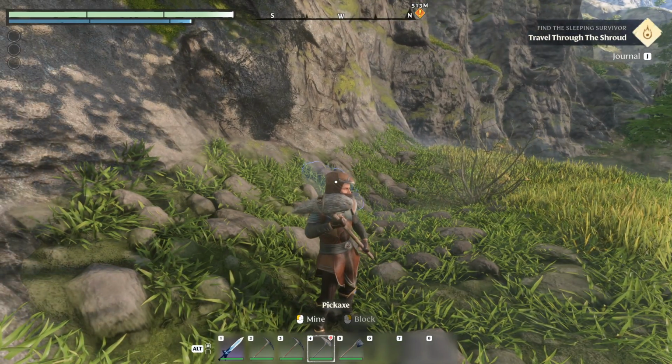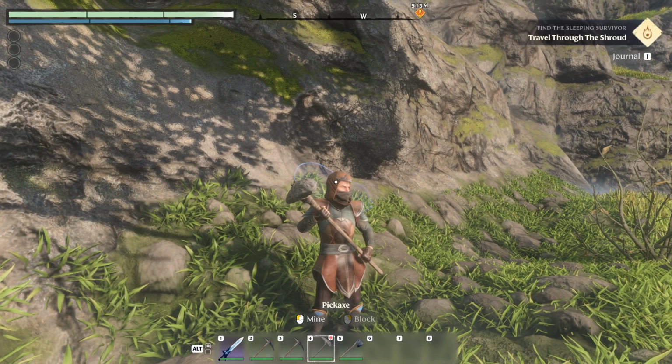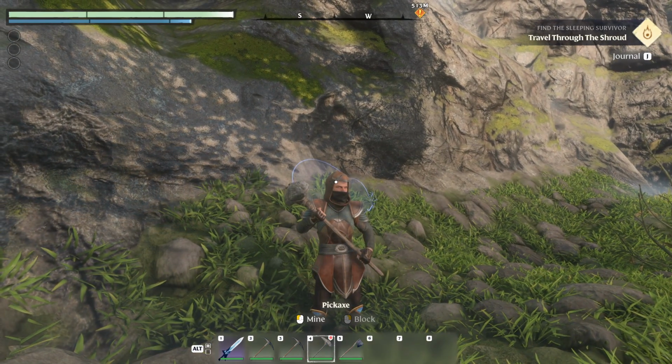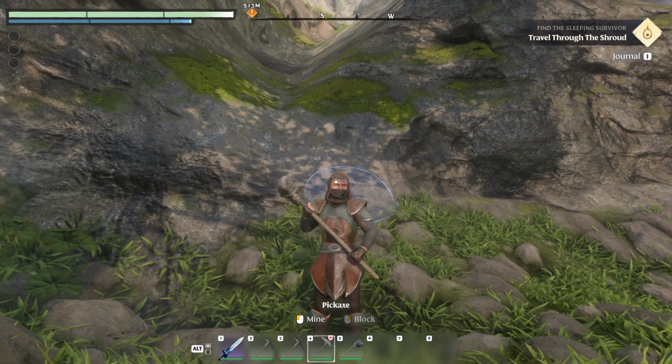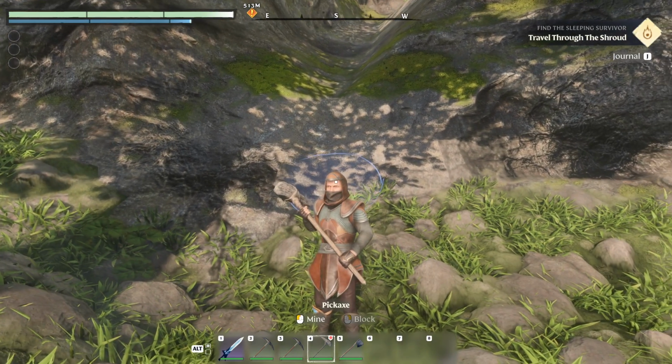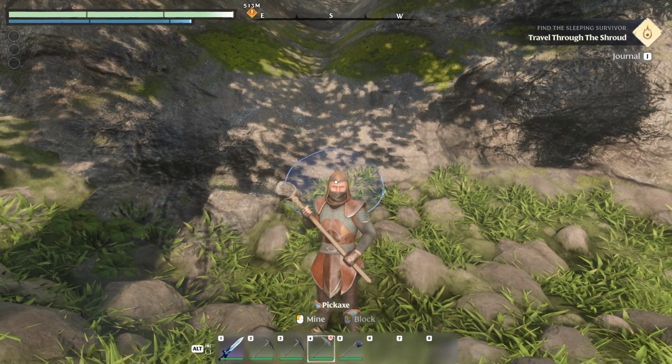Okay, so in Enshrouded, I know a lot of people are really looking forward to building their own dwarven castle, dwarven fortress, hobbit hole, underground lair, whatever you want to do. But it can seem very daunting at first, so I'm going to give you some ways to speed it up as an early game.